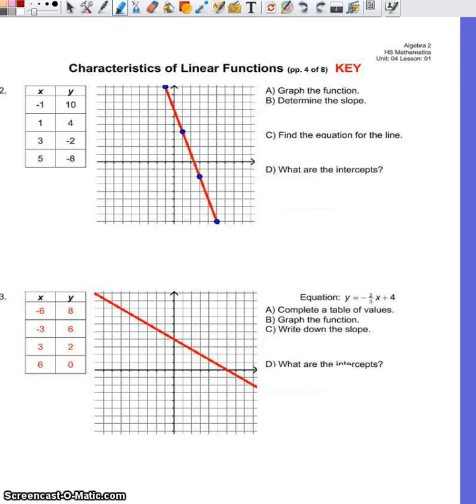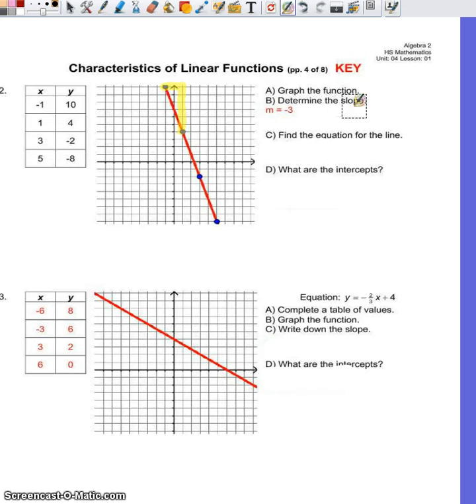Okay, this is the same type of problem, and it wants us to do it again. They're giving us the 4 points. So I'm going to graph the function, and then I want to determine the slope. So I'm going to carefully look and see how far I have to rise and how much I have to run. So that would be 1, 2, 3, 4, 5, 6 rise and run 2 in the negative direction. So 6 over negative 2 would give me what? That's correct, the slope of negative 3.